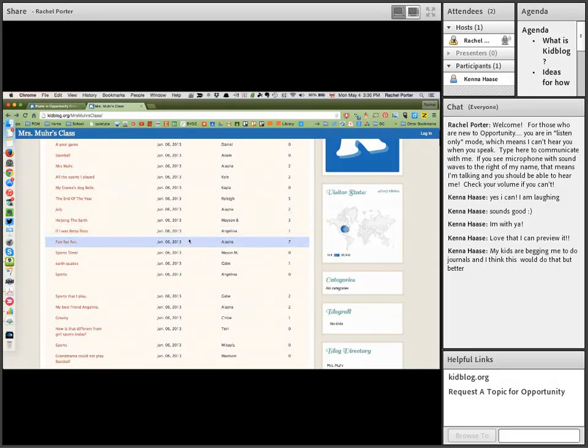So I will be in your building on Wednesday, and if you need help walking through any of the setup stuff or getting started, or if there's a certain day that you want to launch this with your class and you'd like me to be there in the background, running around answering questions, in case any technical glitches pop up, I would be absolutely happy to do that. We'll just need to communicate and get that scheduled. It might be a fun thing for you to try in these last few weeks of school, so that you can decide if this is something you want to do from the very beginning, heading into next year.